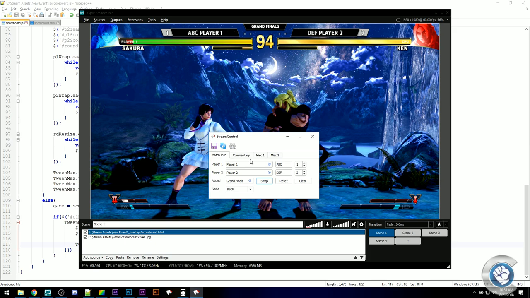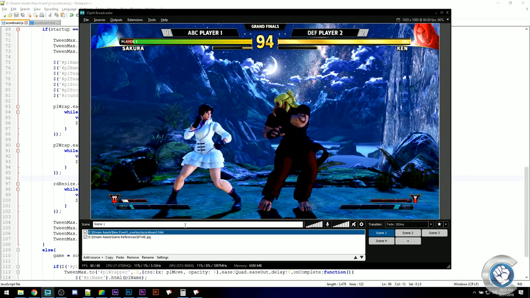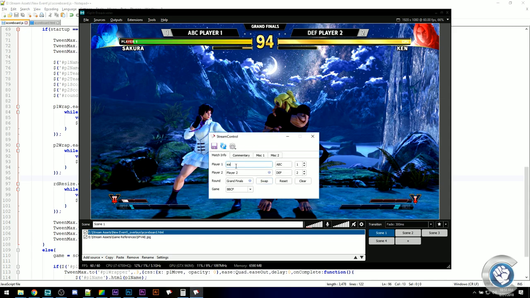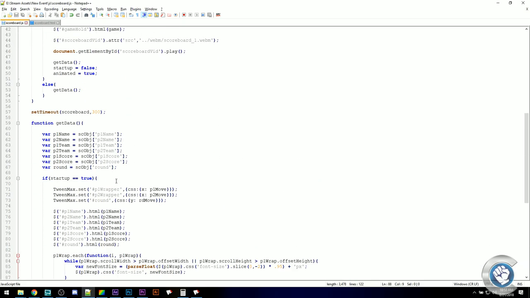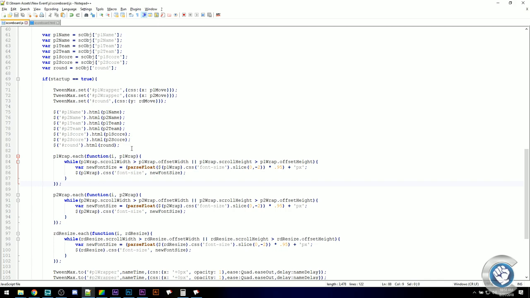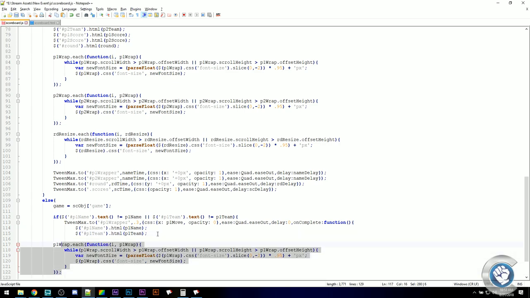All right. So now what we need to do is remember that you can still add a stupidly long name after it's updated, but it's only updating the name the first time. So let's give that a quick fix. All we're going to need to do here is basically just copy and paste this same blurb and put it after we set the HTMLs.